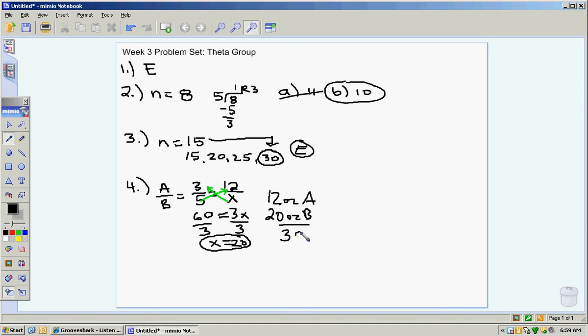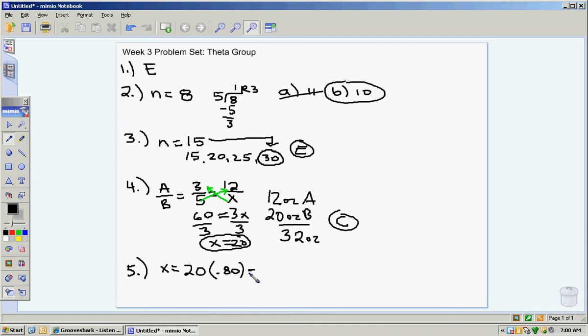Looking at number 5, we have a shirt that was 20% off, then it was 15% off of that. If it originally cost X dollars, how much does it cost now? Well, it doesn't really matter how much it cost originally, so let's define X to be $20, a nice easy amount to work with. If something is 20% off, you could find what 20% is and then subtract it. Or the easier way would be to say it still costs 80% of its original cost. So I'm going to multiply times 0.80, and 20 times 0.80, I get $16.